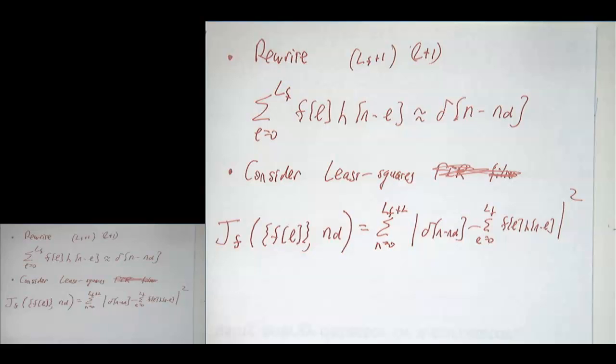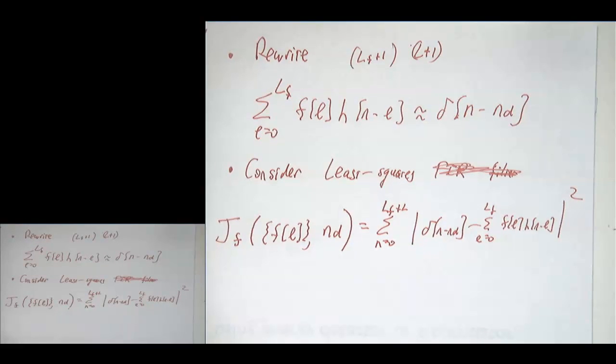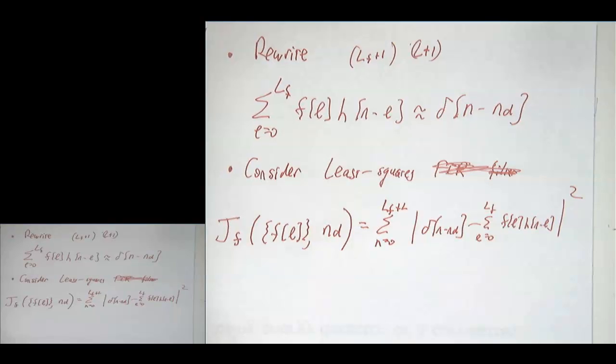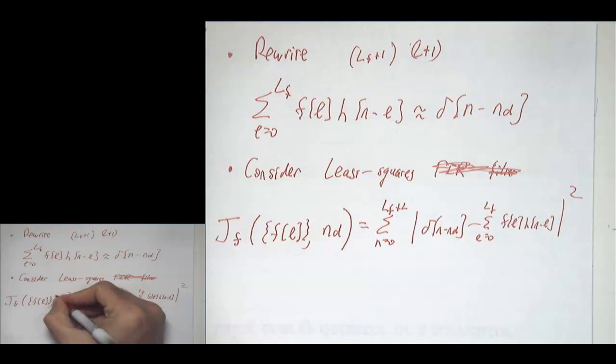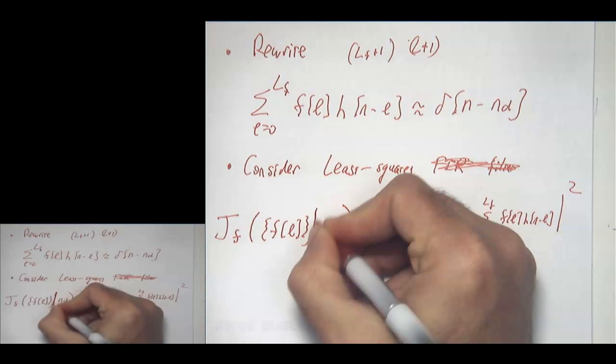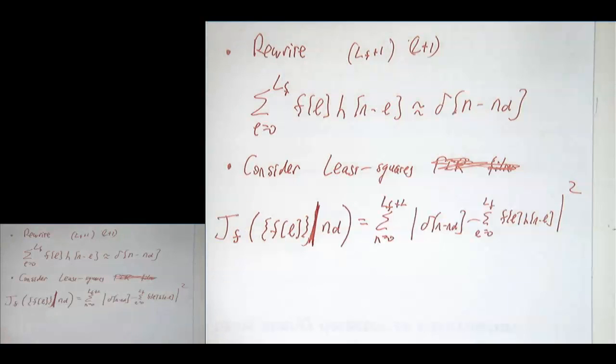And so I could rewrite this in a couple of different ways here. What we're going to do is effectively solve this as follows. We're going to find the minimum squared error for each possible value of nd, and then we're going to find the one that has the lowest error. So nd sometimes is just fixed. You could just fix it at 0. Sometimes you could optimize over it. So in a sense, it might be better to write this like this, as we're sort of conditioning on this parameter here.